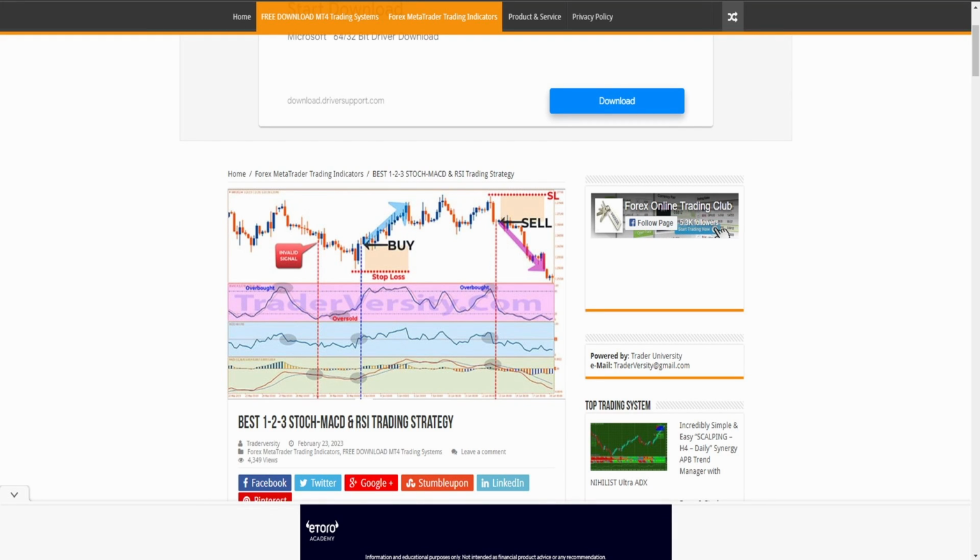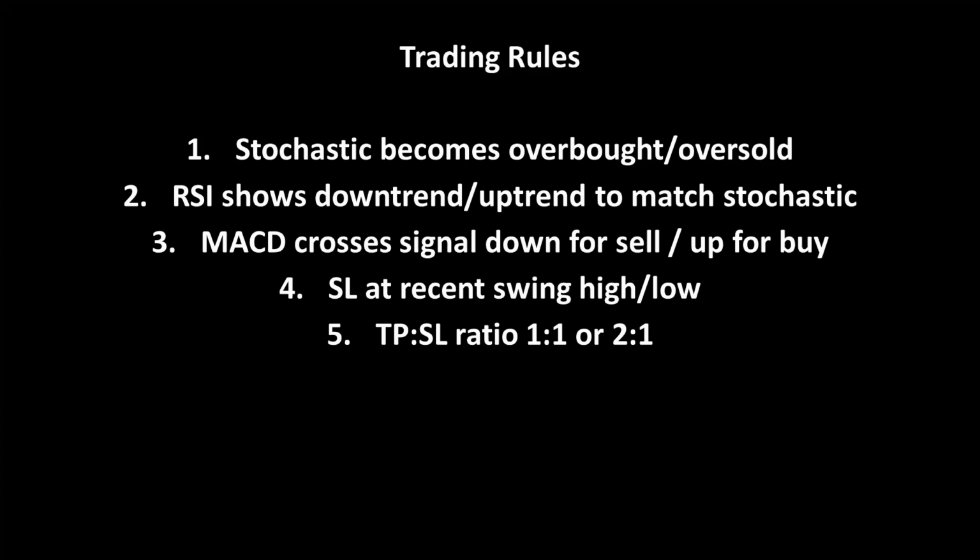And so I found inconsistencies between the video, the web page, and the information in the downloaded trading system. So I've actually come up with a kind of hybrid view to all of this, where I've taken the description of the strategy from the web page, and I've taken the settings for the indicators from the download trading system. So in summary, the trading rules are that we wait for the stochastic to become overbought or oversold. Now the stochastic doesn't need to stay overbought or oversold. That's simply a trigger. Once it becomes overbought, then we're ready to sell. And if it becomes oversold, then we're ready to buy. And the rest of the tests come after that.